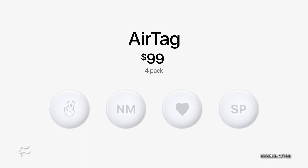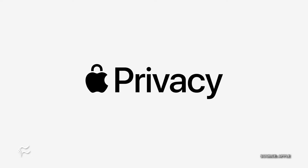Samsung has its own set of tracking devices, but for folks already within the Apple ecosystem, that's not really an easy option. I think there will be some uptake on AirTags. I like the fact that it has a user-replaceable battery, they're claiming a one-year battery life, and the price is pretty good — $29 for one or $99 for a pack of four. It has interesting features like an accelerometer. Apple also made a big deal about the privacy features built into the device, especially with changes coming in iOS 14.5.